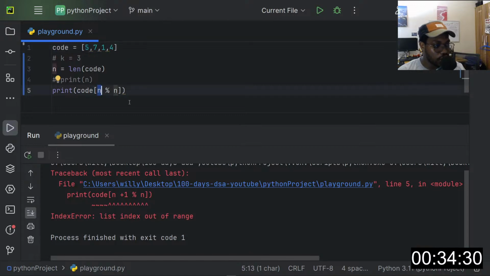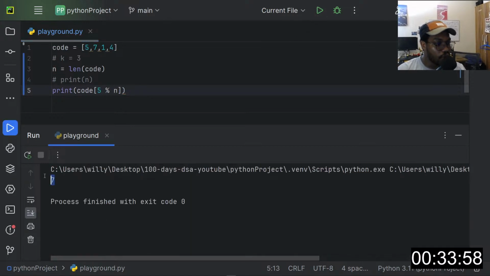So every time we do this, we get a round value. We'll come all the way here, and when we're at 4, i is going to be equal to 3. So we'll do 3 plus 1, which is 4, and if we find the modulo of this, it will give us this item here. Then when we increase j by 1, which is our second pointer, it will be 5. So 5 modulo 4, since the length of this array is 4, will give us the first item in the array, which is 7.